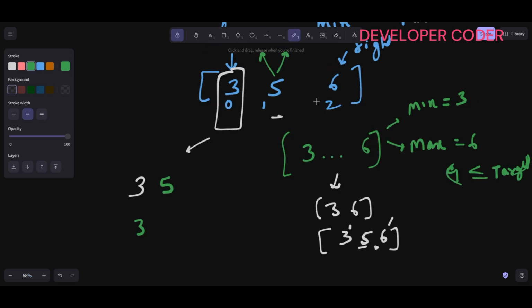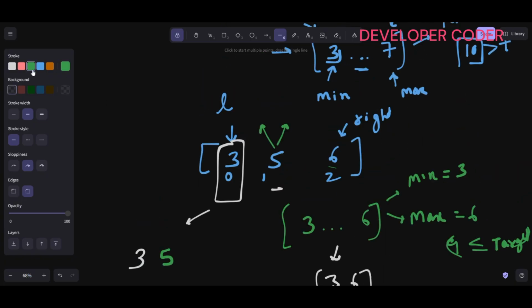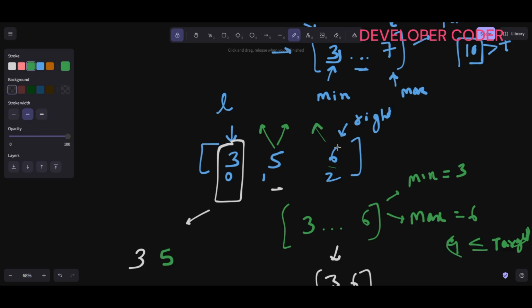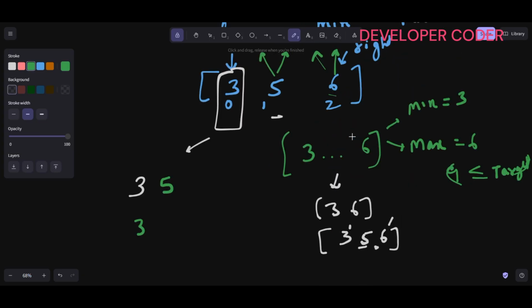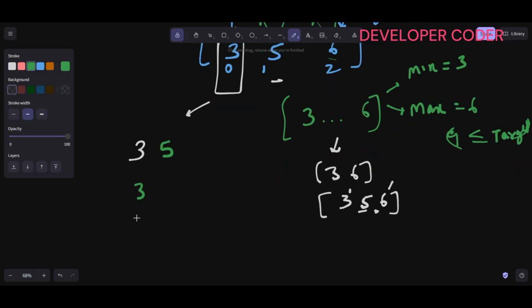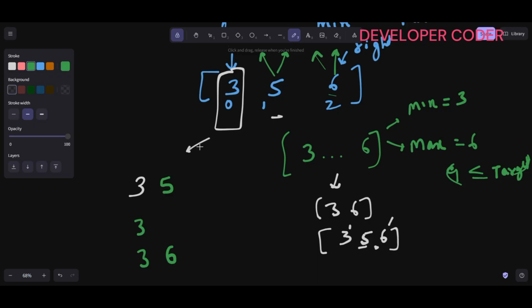Now here also with this 6, again I have two options, right? I can take this 6 or I can skip this, right? So here with this 3 I can take this 6, or I can skip it. That simply means that with this 3, or I can take 6 here also, right? So 3 5 3 6 and 6 here. I can take this here also and 3 5 also. So these are the different options that I have, right?